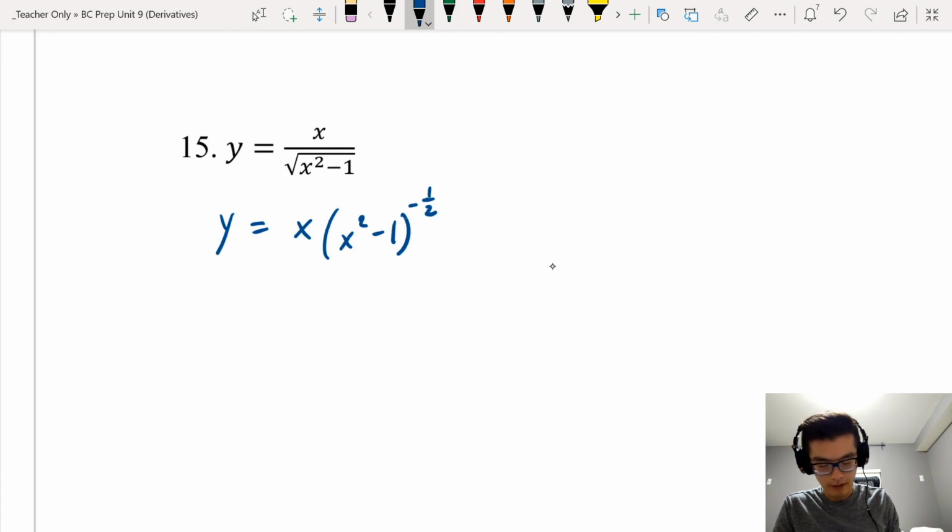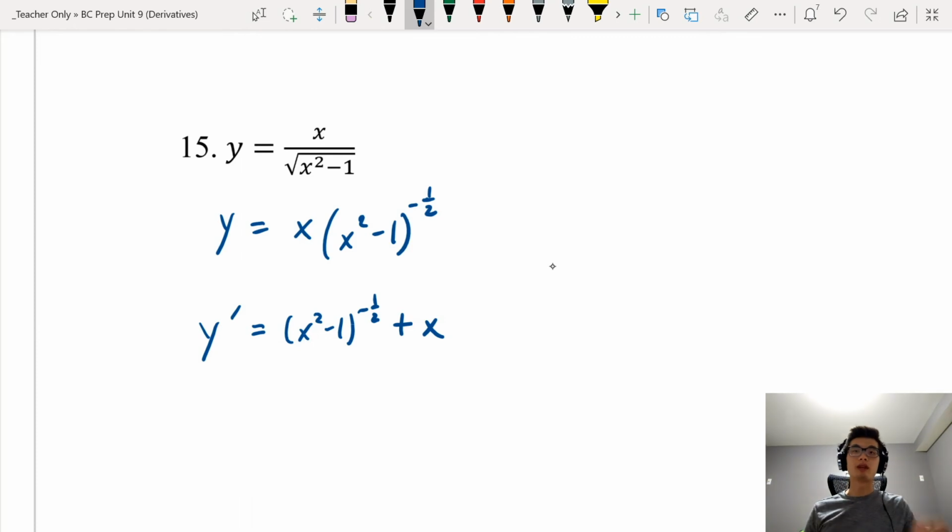So in this case, let's break this up a little bit here. This is going to be product rule because we're taking the product of two things. It's going to be that times that, as disgusting of a mess as that is. Okay. So let's try this. So product rule, y prime is equal to, here we go, derivative of the first term, so it's 1, okay, easy, times the second term itself, so easy. That's just going to be x squared minus 1 to the negative 1/2. Not bad, not bad.